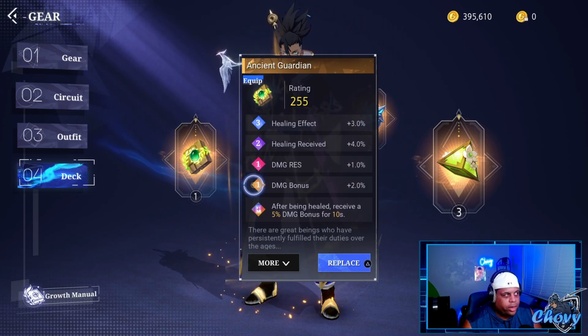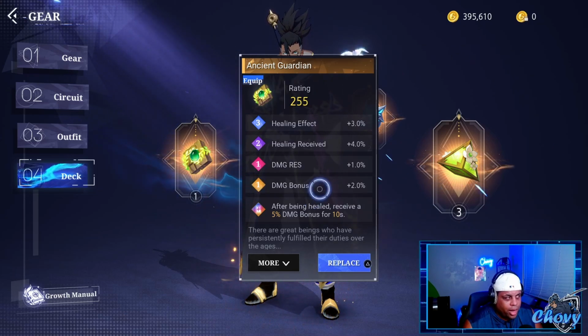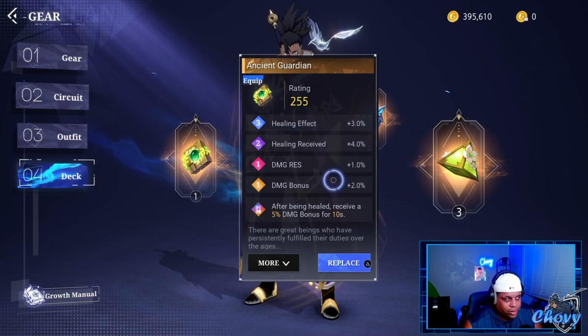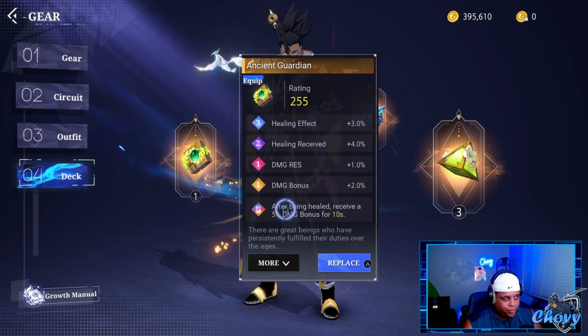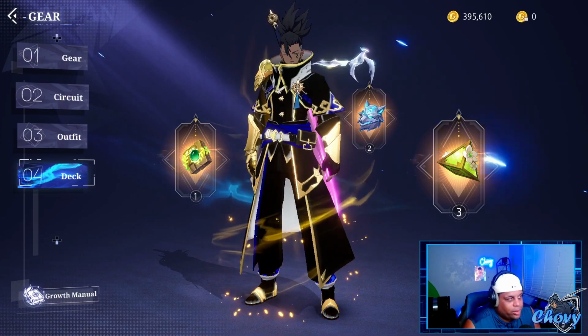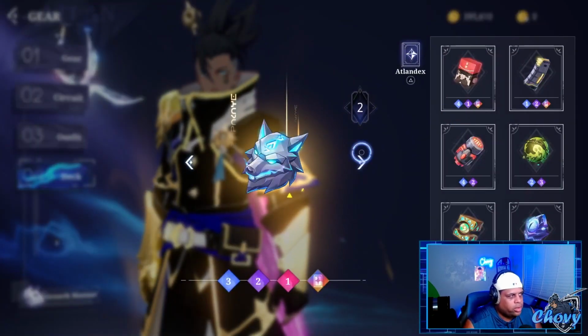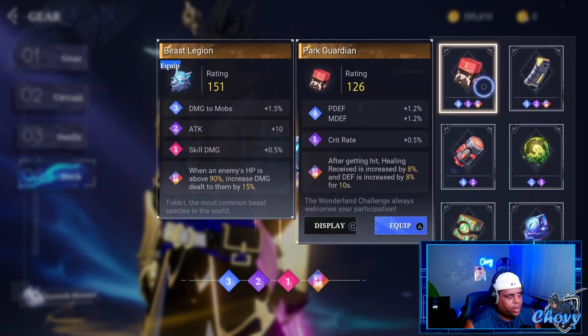So it gives your character a real nice boost. Damage boost, healing received, healing effect, such and such. After being healed, receive 5% damage. Just things like this. It's just really, really sick. In order to equip them, you just go here to replace, and then here are your selections.